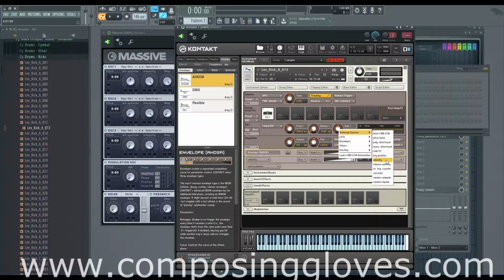You could have key position, you could have release velocity, so how hard you let go of the key. That's a weird thing to think about. And you can link it to pretty much knobs, controllers, pitch bend. Now poly aftertouch and mono aftertouch respond the way you would expect in the effects, meaning aftertouch is when you push a key and you're able to wiggle your key and it produces an effect on your keyboard, in case you don't know what that is.